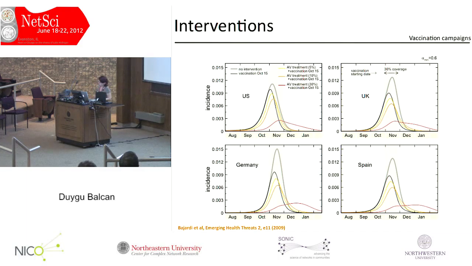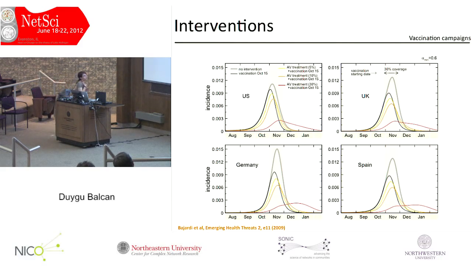Here I am just showing the profiles for a couple of countries, where the gray curve gives you the baseline case scenario in which you do not have any vaccination. You see that in the US, the peak is around mid-October if you had not started vaccination earlier. And here the vaccinations in the simulation start on October 15. You see that if the campaigns start very close to the peak, you do not really have significant impact on either timing or amplitude, which is given by the black curves.